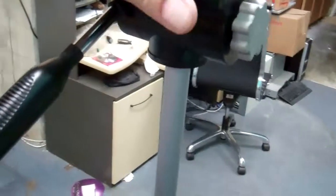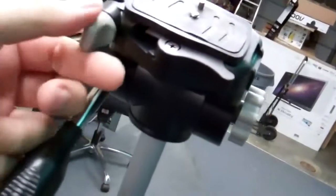Now this is pretty impressive. The thing can flip up, let's see here. You can flip up this way. Oh, look at that, they got a little bubble level right in here. There's a little bubble level, so you can make sure that you get that one flat. And then this thing clamps down so it won't flip up.